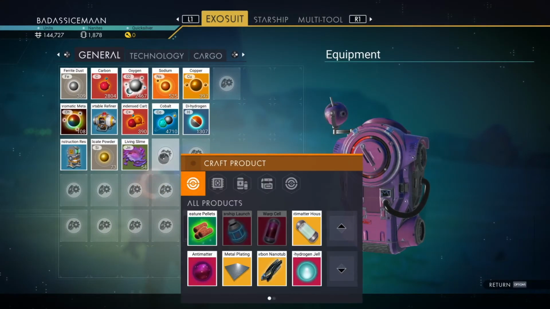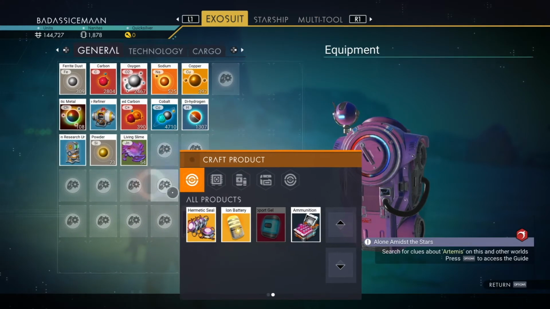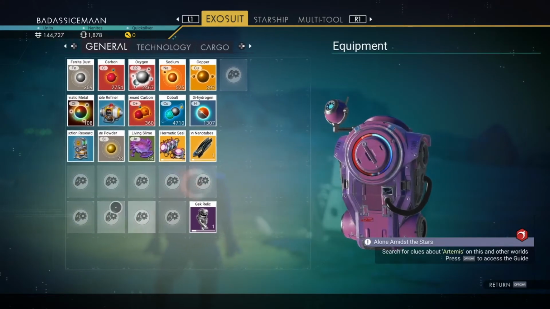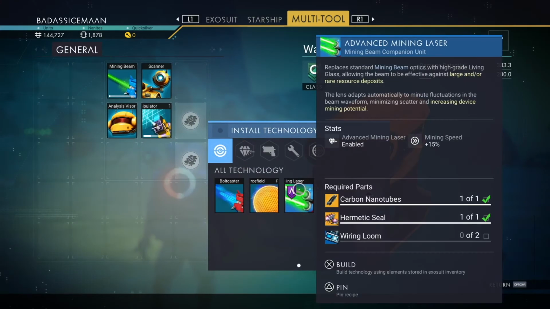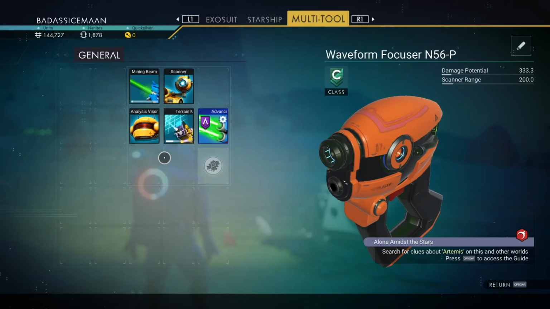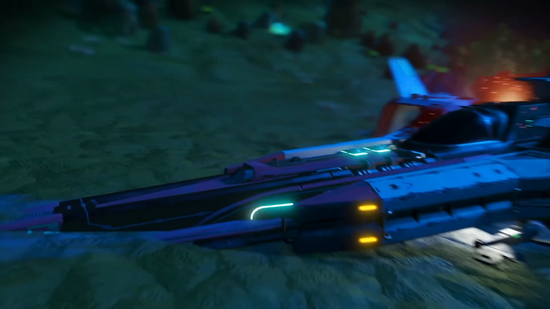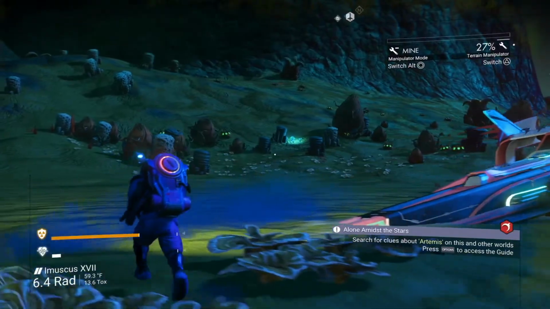So let's see, can we bushcraft? Yes, we can bushcraft a hermetic seal. Perfect. So let's do that. And then we need some carbon nanotubes. Go to the multi-tool. Install technology. Nice. We won't be able to use it yet until we get the wiring loom. So that'll be the next thing we grab up there at the space station. Let's claim the ship. So now we own this, and we own our other starship.